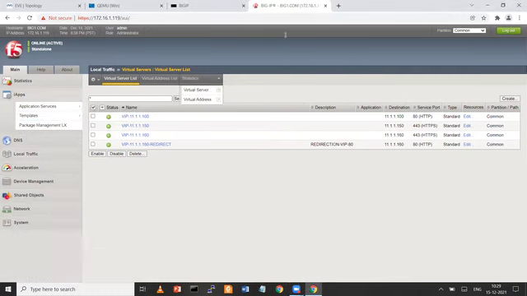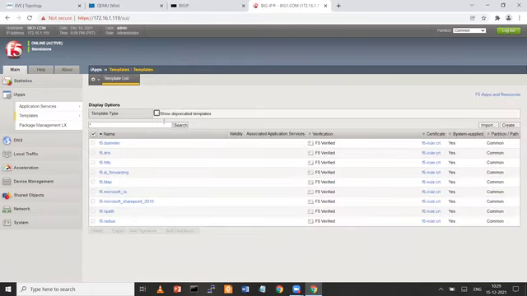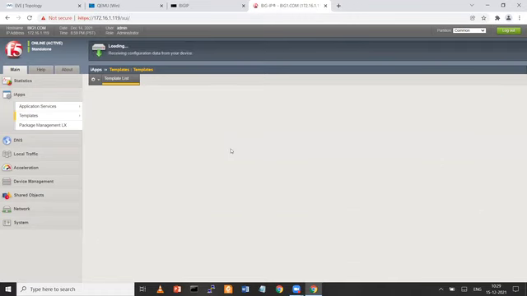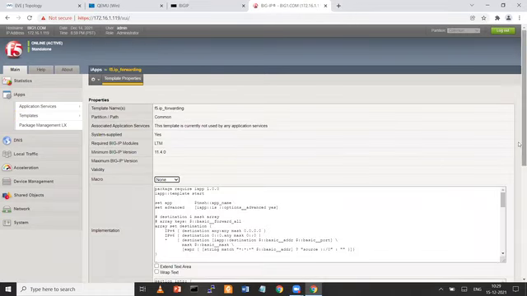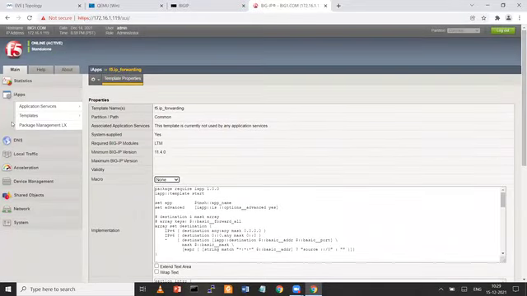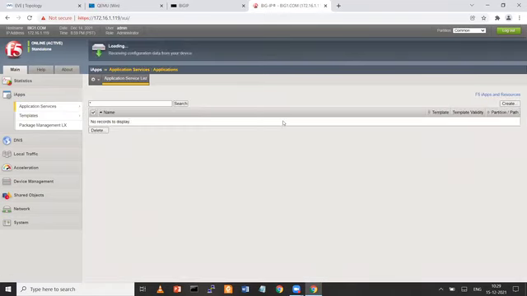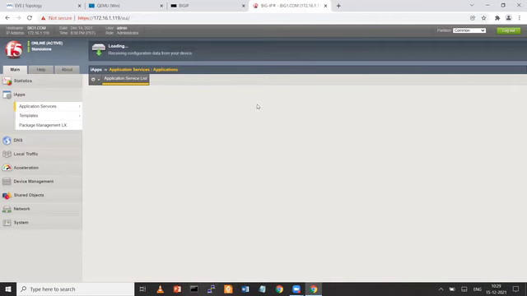iApp has lots of templates which are already prepared for the VIP and related properties for DNS, HTTP, forwarding, LDAP. So lots of templates are there. IP forwarding you can check. So all templates are already prepared here. These templates we can use for our different purposes. So under application, you just click on application and create a new application under iApp.